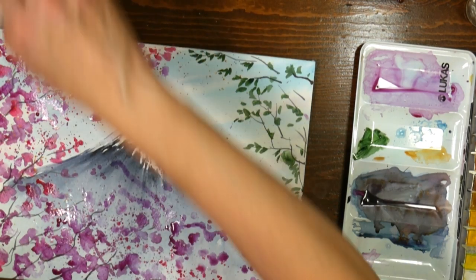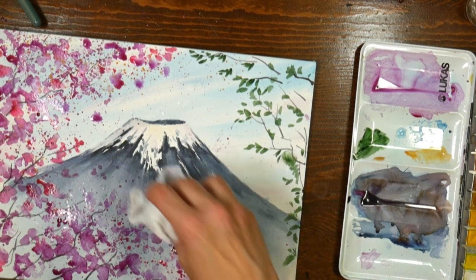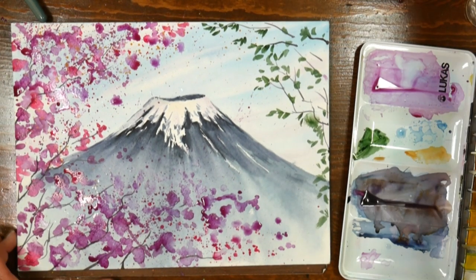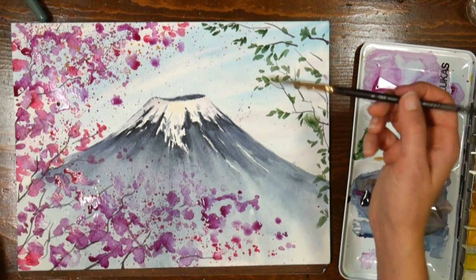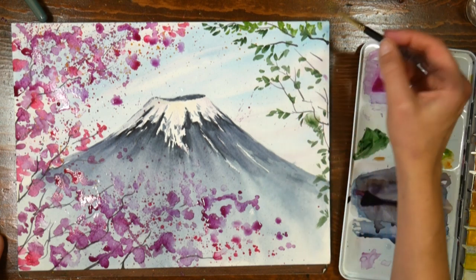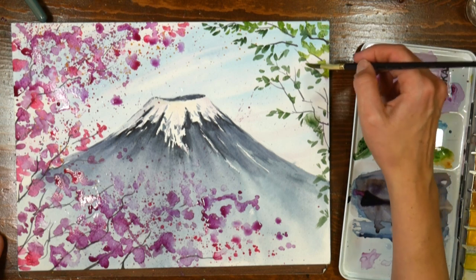I got some pink running there, so I'm just going to blot that up — I don't want a streak like there were cherry blossoms flying on by. I'm going to take some Naples Yellow mixed with the Sap Green, which gives a kind of a khaki green color, especially if there's a little Payne's Gray in there. I'll do some little flicks of that so we have the light dancing in these blossoms. This is definitely an impressionistic style — it's easy, we can all do it. Tell your friends who say 'I wish I could paint but I can't draw a straight line' — honey, there ain't no straight lines here.